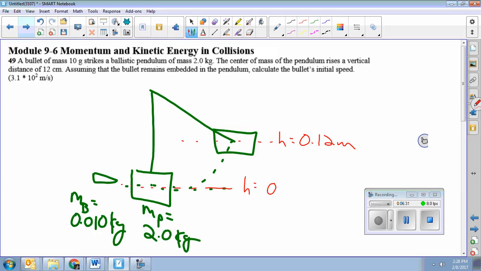So why did the problem give us that height? What was the point of getting that height? Yeah, to find the potential energy, right? So where did this potential energy come from? From the kinetic energy that it had down here, right? So the idea is after the collision, the block and bullet system have X amount of kinetic energy. That kinetic energy gets transferred, it swings up, up, up until it gets to this point, right?